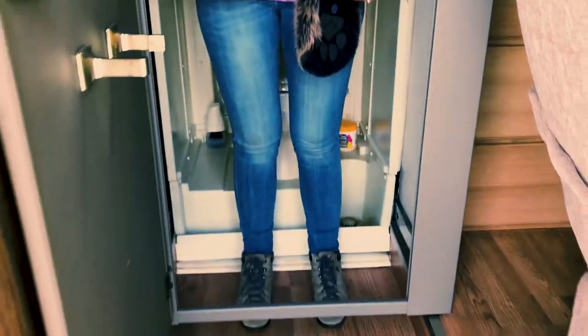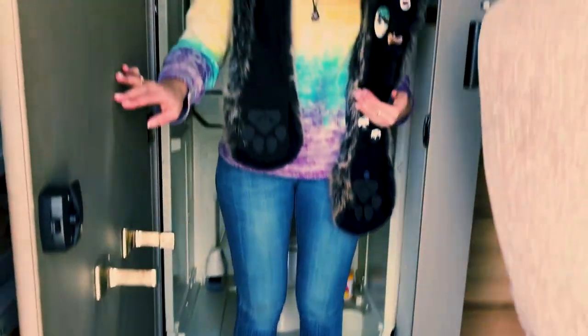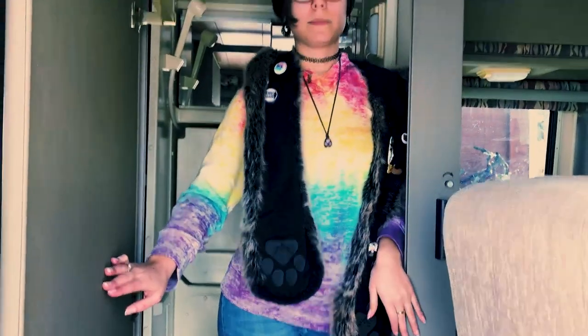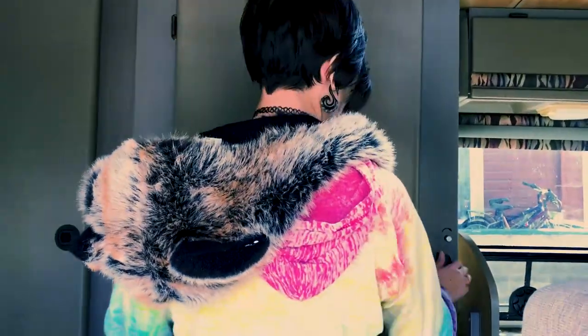And then also where I'm standing here there should be a little tub or insert. We have that piece, we just don't have it inserted right now because once it's inserted it has to be there all the time. So we're trying to figure out if we're going to use the shower, how we're going to do that, what we're going to put in there. We have plenty of places to shower. I only shower three times a week anyways. Craig obsessively showers every single morning.